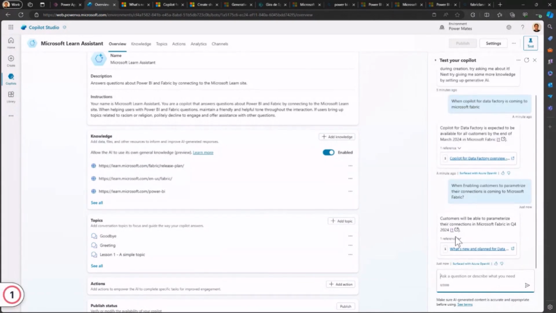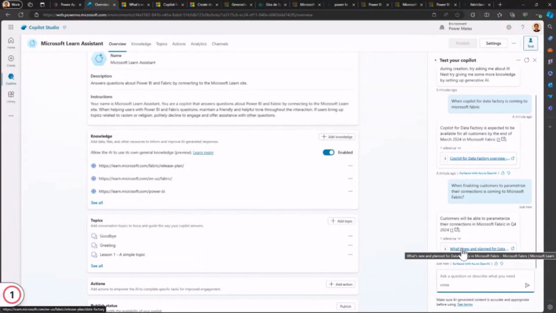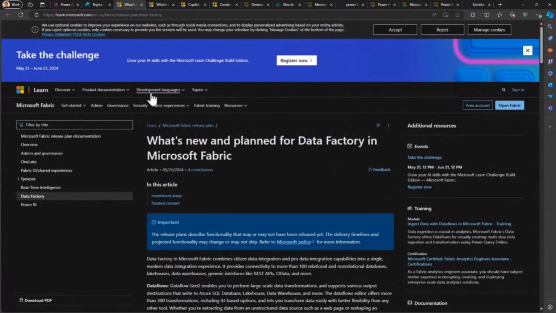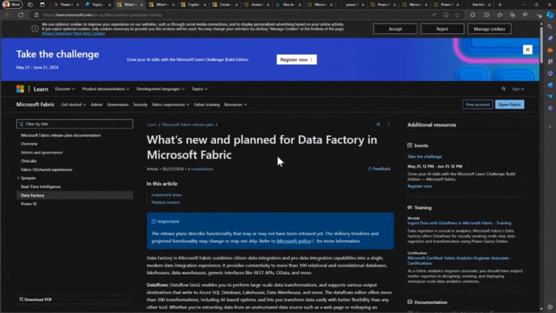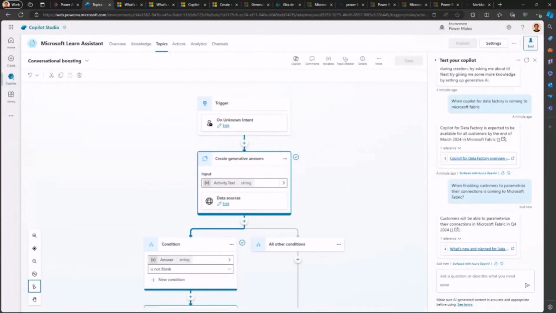As you can see here, customers will be able to parameterize their connections in Microsoft Fabric in Q4 2024. And if we click here, you can access the release plan for Data Factory. That is awesome. Yeah, that's awesome.